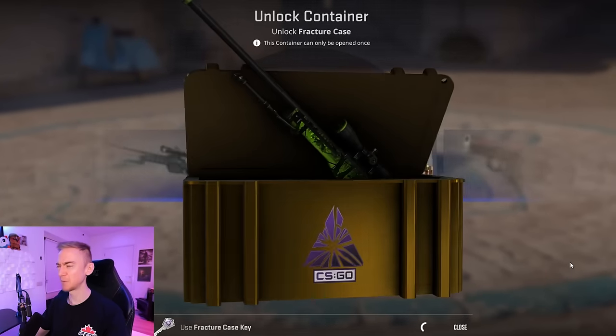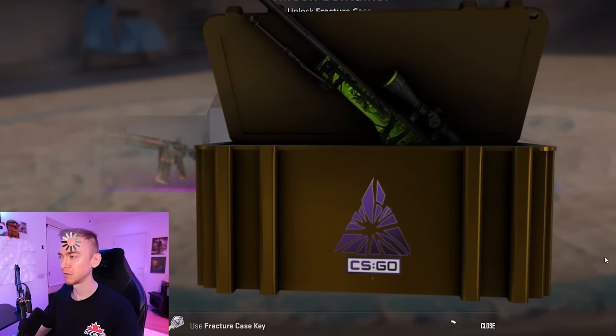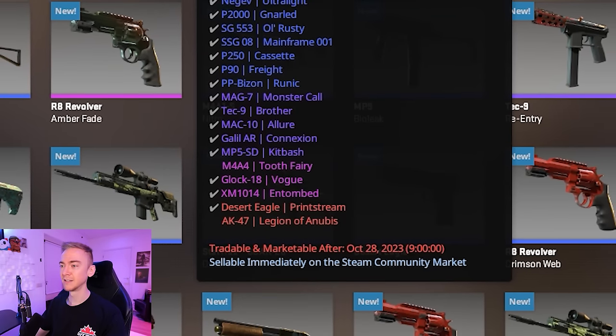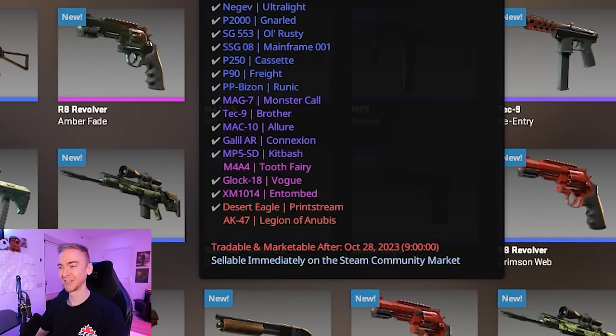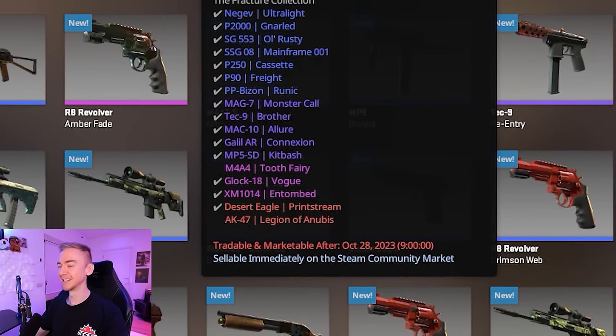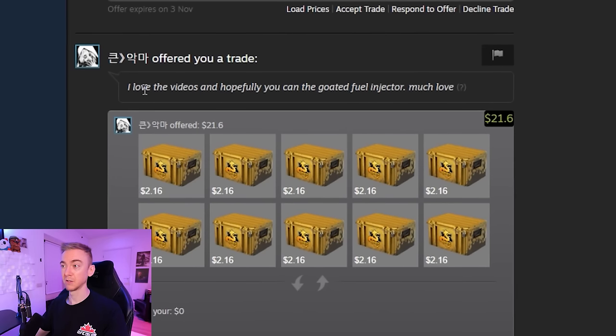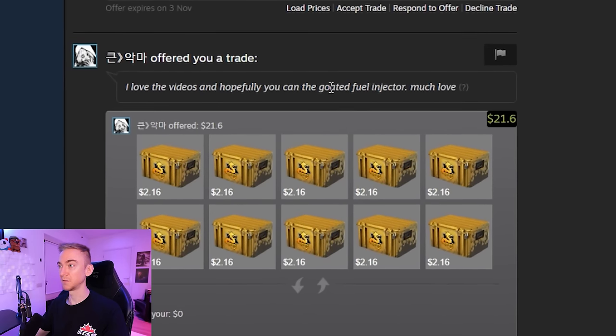Hey, you wanted a containment breach from the fractures? It's not in the fractures, is it? A containment breach isn't in the fractures. You just got the Prince Dream on the Legion of Anubis. I was doomed. I could never get you what you wanted. Wrong case, my friend. Chinese name says, I love the videos and hopefully you can get the goated fuel injector.